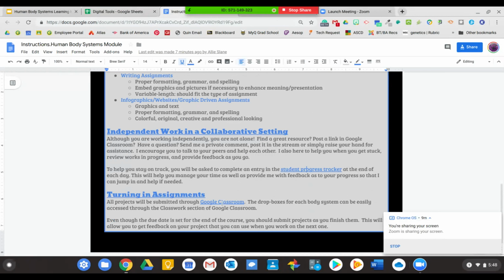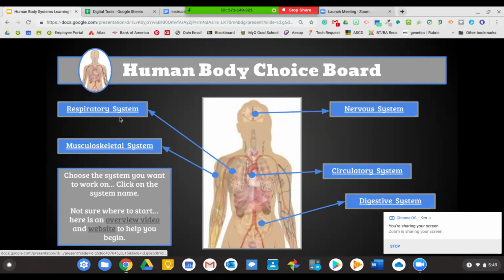So I have a link to Google Classroom. And like I said, this module and the drop boxes will all be in a Google Classroom page. We're not supposed to show things we're not done with yet, so I haven't finished that. But each body system will have its own Dropbox, and each of the types of assignments within that body system will have its own Dropbox for links and for the students' projects. And that is my module.